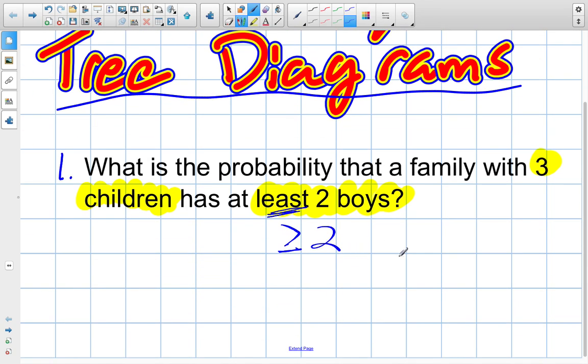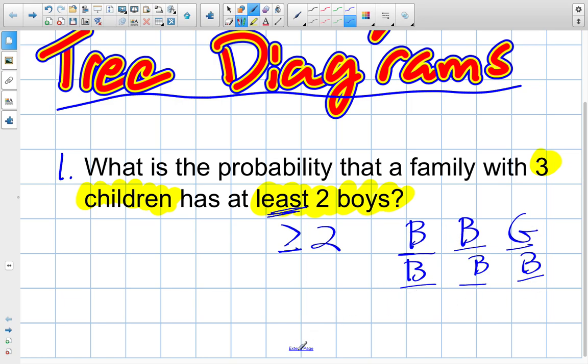So what does that mean in terms of a family of 3? Well, that means the family can have at least 2 boys. So they can have a boy and then a girl, or they can have a boy and a boy. So there are almost 2 major family dynamics that are different here. It doesn't matter the order in this question. They didn't specify the order. All we need is that they have at least 2 boys. So a family with 2 boys and a girl, or 3 boys.